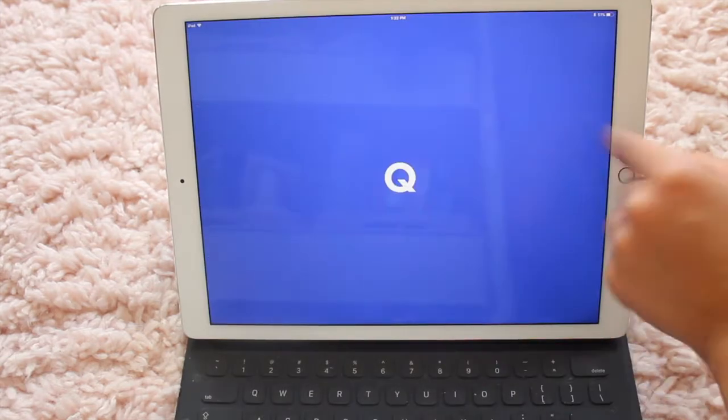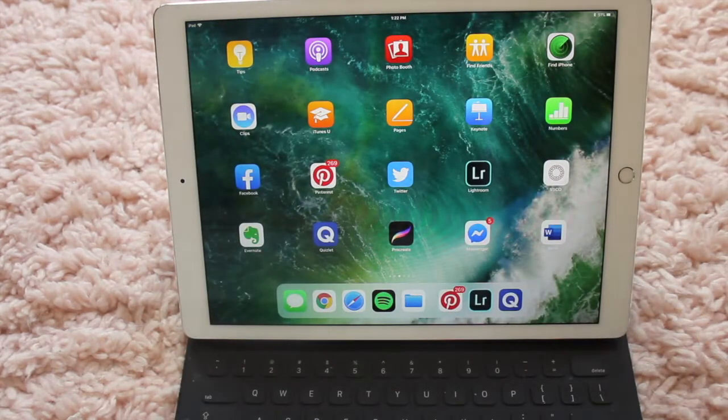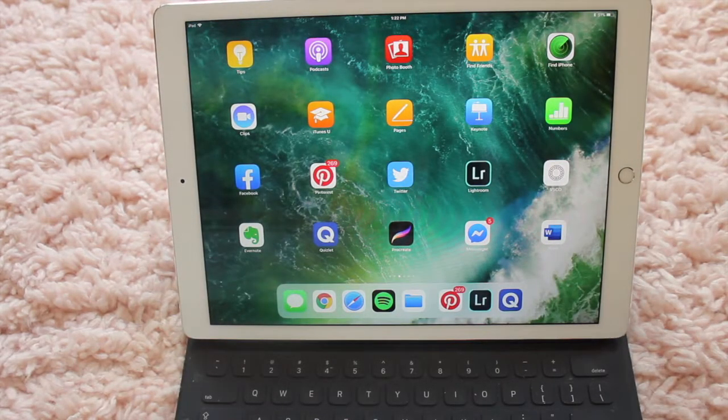Quizlet — I love it. I didn't have too many flashcard-related assignments in college, but in high school I definitely did. It's basically a way to make digital flashcards and it plays games with you. There's also an app you can carry on the go, so I would always do that — like if I was riding the bus or in some place with extra time and didn't want to just scroll on my phone. It was just so easy.